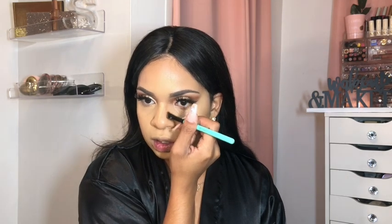Now to quickly contour my nose, I'm just going to take an angled brush and, taking that same cream contour, contour my nose. I'm not a pro at it, but I kind of just know what I like and I just go for it. I like my nose to look kind of thinner because I do have such a wide nose shape that I just kind of make my nose look thinner.